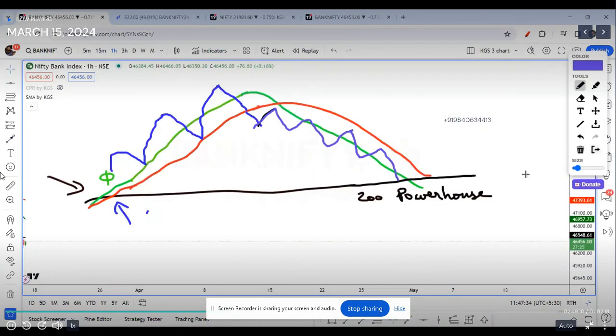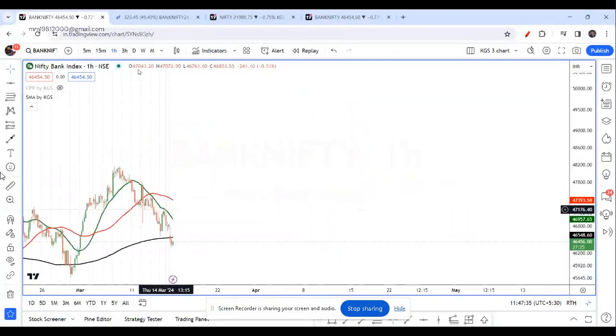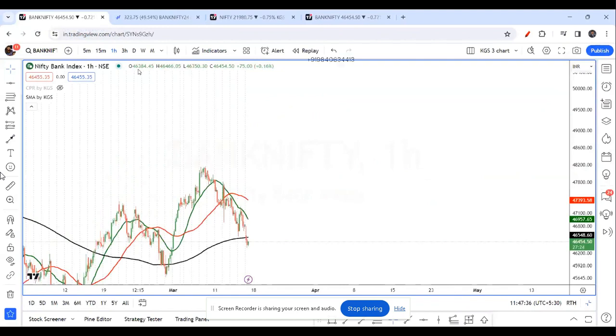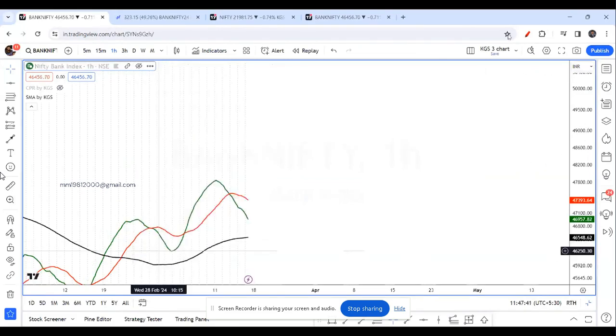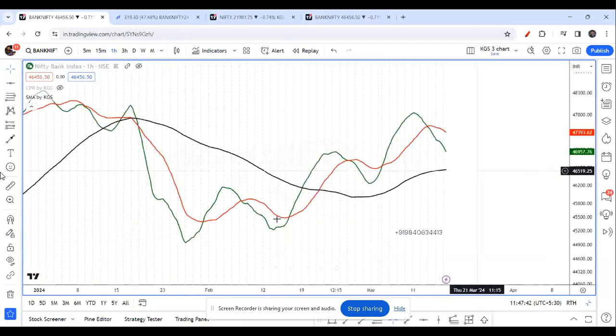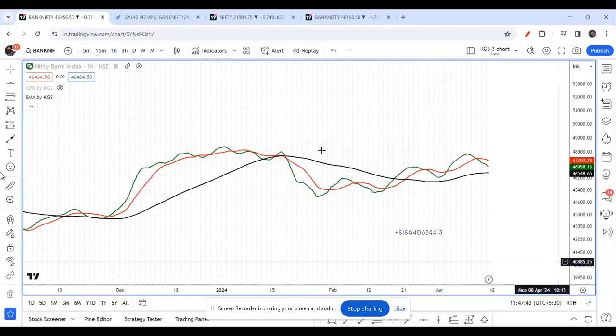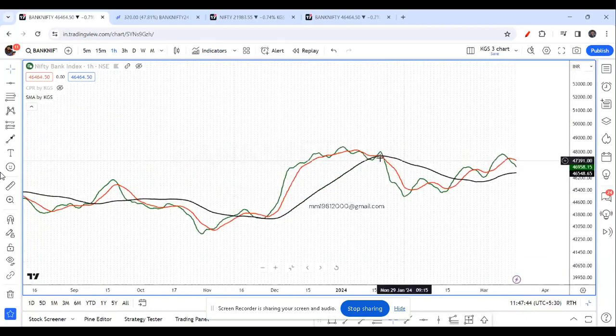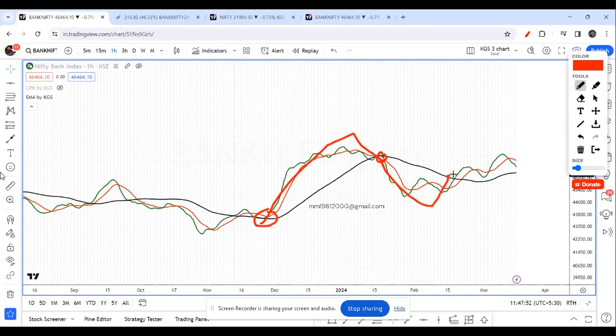So now look at the moving averages in any time frame. For example, I will show you the hourly chart. The 20 and 50 candles are getting energy from 200, they will go up. Again, they will get energy and they come down. Again, they get energy and then they go up. Again, they get energy and then they will decide மேல போலாமா கீழ போலாமான்னு. If you look at any historical time frame, this is what happens.